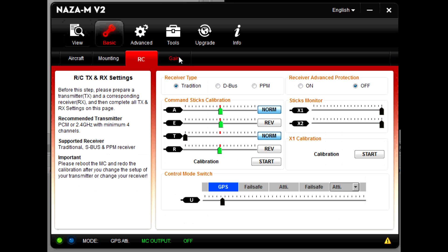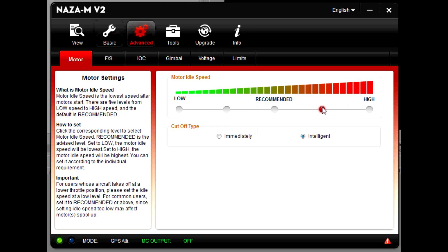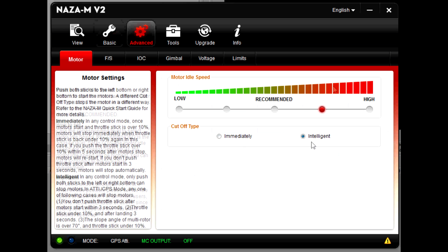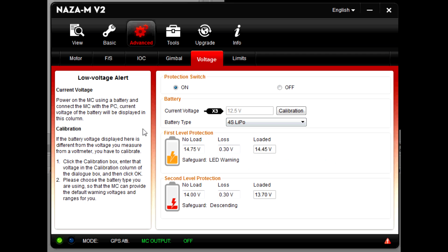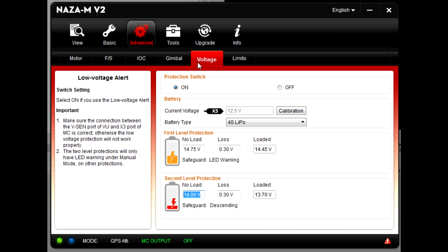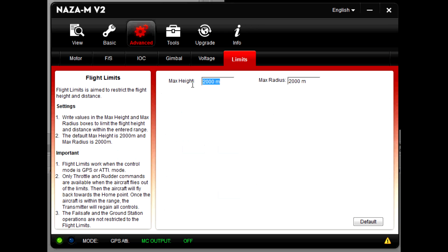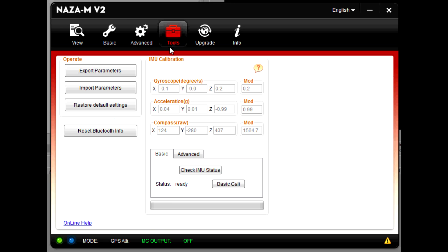Obviously I've got it configured as an X-shaped quad rotor. The attitude gains are 140 percent. I have the motor RPM idle set a little bit below high, so I can continue to get some gyroscopic stability while descending. My emergency landing triggers at 3.7 volts on my 4S, and that allows me about 14 to 16 minutes of flight time on a calm day — today it brought it down to 12 minutes. These limits kind of scare me in version 4 — I don't want to be flying FPV out to two kilometers and then suddenly lose control of the copter, so I'm going to see if I can deactivate those.